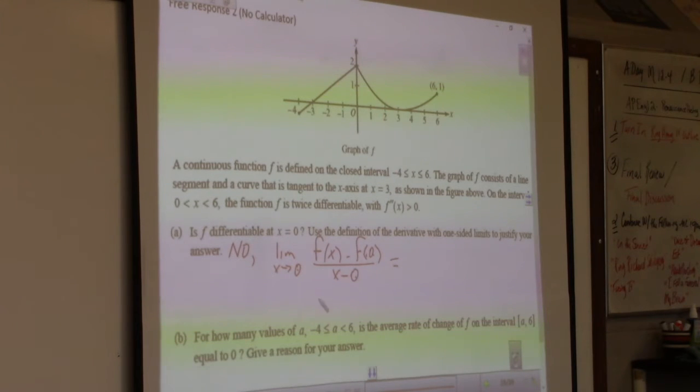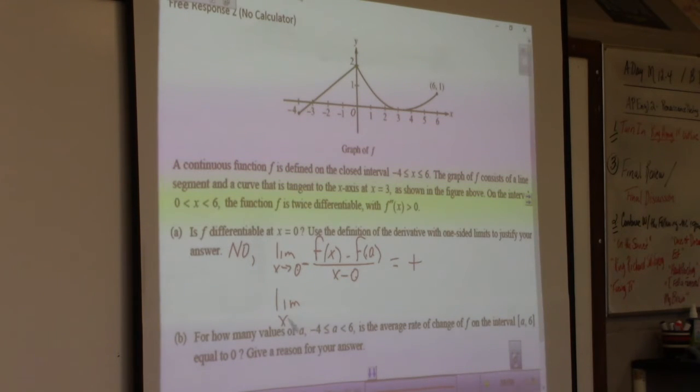Well, if we're approaching this from the left, what's the slope over here? We could calculate it. We could use this point and that point and find what the actual answer is. But I'm going to make it even simpler. We just know that that thing is positive. So the slope on the left side of 0 is positive. Then we can do the exact same thing with the right side of 0.